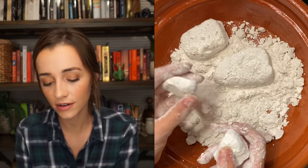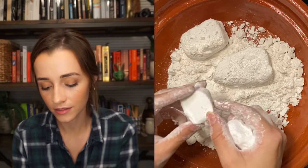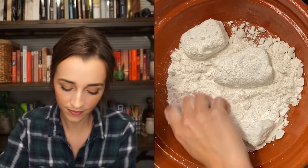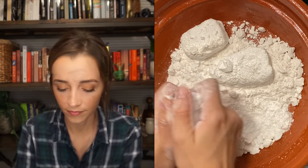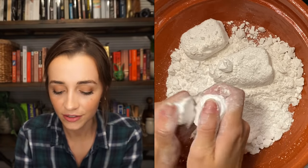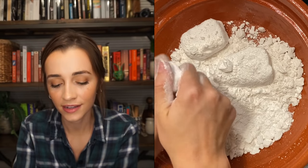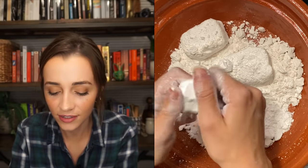Rock climbing is a bit harder to get started on because, at least outdoors, you need so much equipment — it's probably hundreds of dollars, so I've been putting that off. Bouldering is also fun especially in gyms because you can bring a large group of friends — it's like a group activity. I'll take friends who have never been, they're scared, they try it, and it's so much fun. You just feel like a little kid climbing over things again.